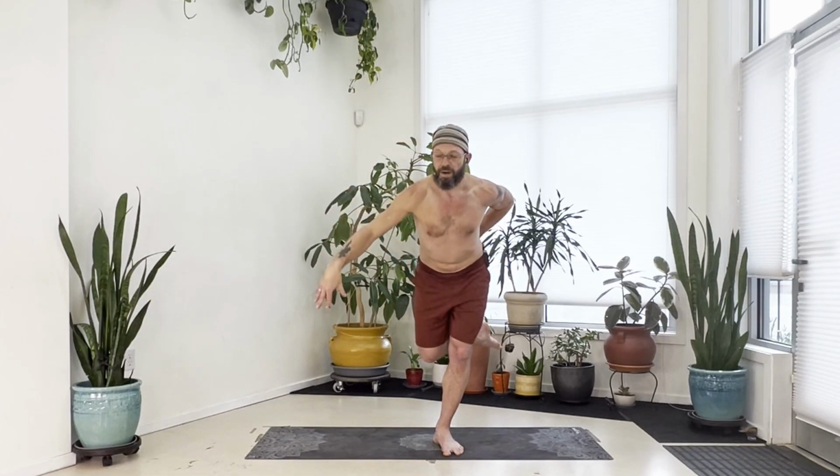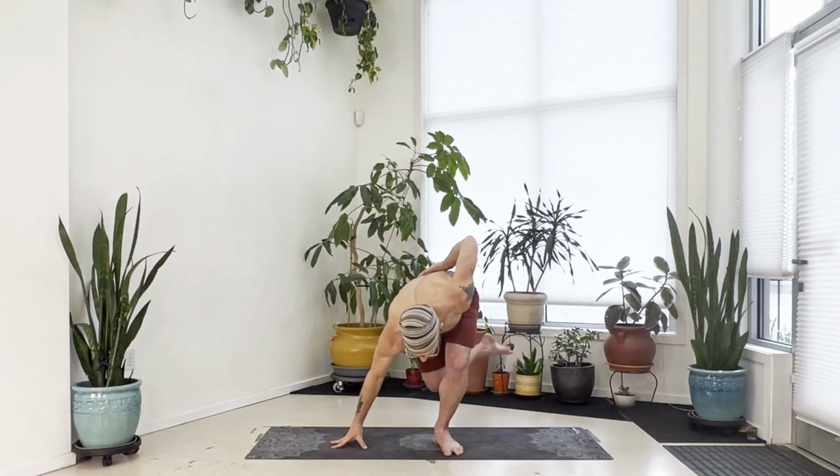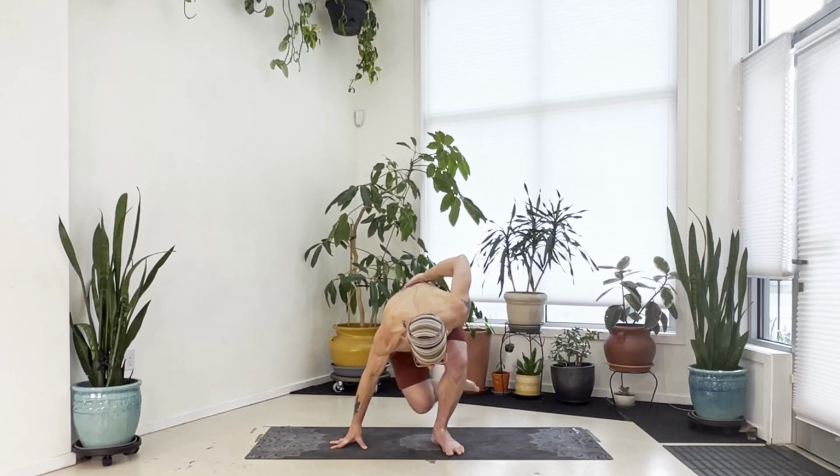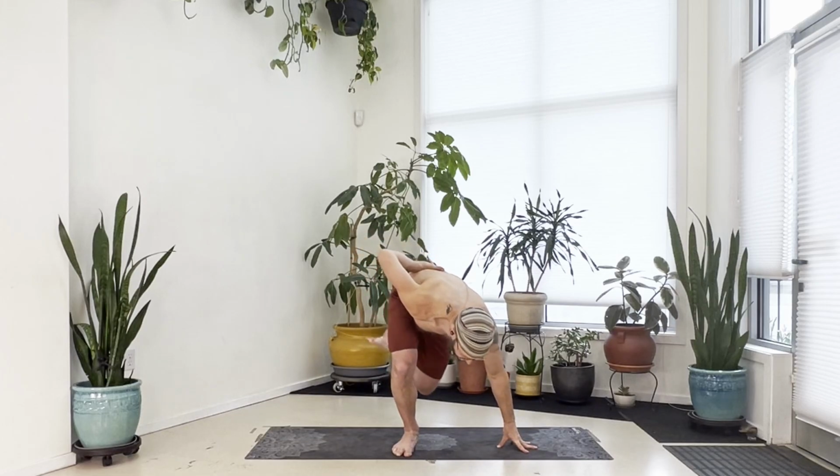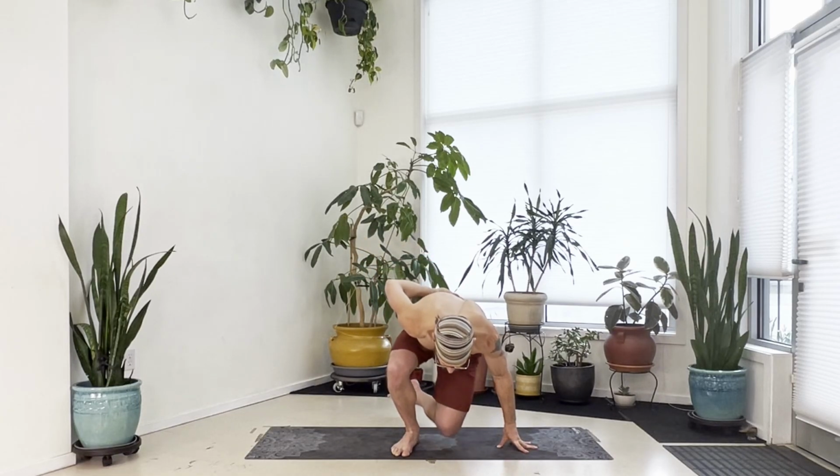Weight to your left foot, lift the right. Hinge forward, bring your right hand down, and maybe touch your right knee to the floor. Come back up, back to vertical. And then weight to the right foot, one more time, lift the left. Hinge forward, bring your left hand down, maybe touch the left knee all the way down. Come back up to standing with both hands behind your back.